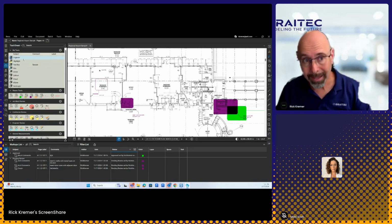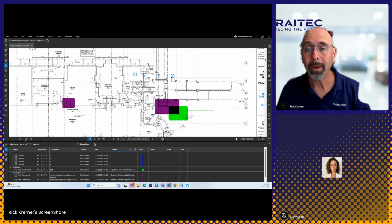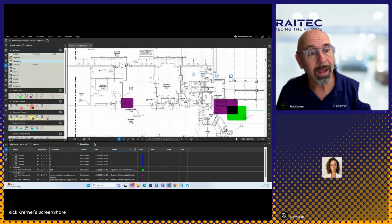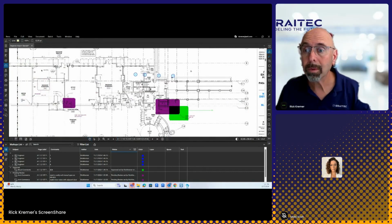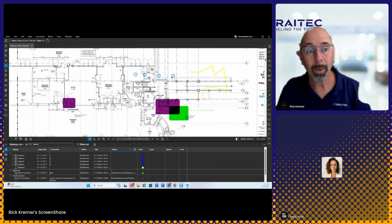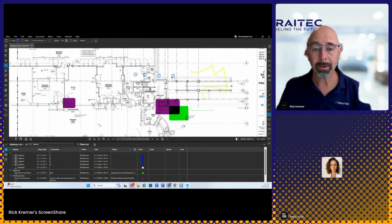Watch this. Without diving into the tool chest, I'm even going to minimize it, and I'm going to hit the number 1, and there it is. Now I'm adding that one. If I want my highlighter, which is number 2, all I have to do is hit the number 2, and now I have a highlighter. If I want my highlighter to be number 1, left click and just drag it to the number 1 place. If you want a rectangle, drag that up there. So now that's number 1. Who's number 1? Rectangles are.